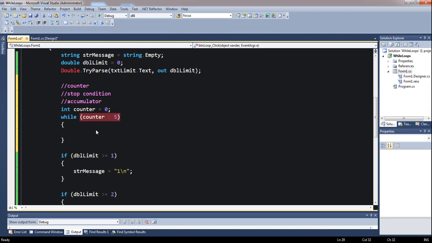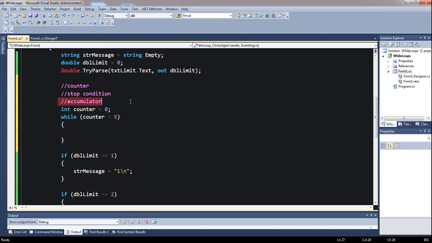Which brings us to our next component of an appropriate loop, in that we need an accumulator. Because look at what we have right now. If I have some code that's running in here, it's going to come back up to the while loop and it's going to run the test again. So we start out at 0 and it says while, and then we evaluate the statement. We say 0 is less than 5. That's true. Runs the code, goes back up to the top, while, and then again it's 0 and less than 5. 0 will never equal 5. It will never equal 1 or 2 or 3 or 4 because it's always staying the same.